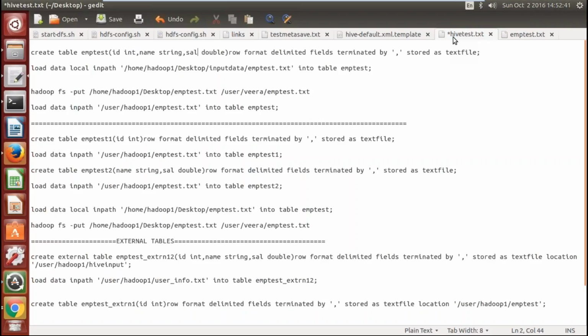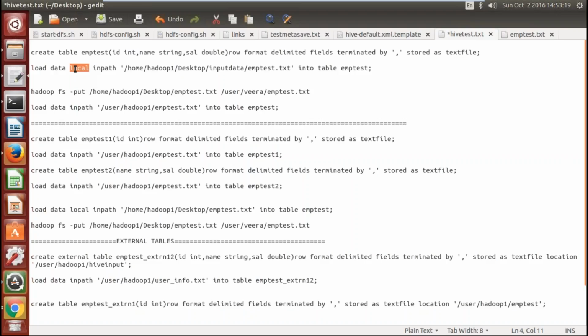We'll be loading data into Hive tables. In normal databases, if you want to insert data, we use insert statements. But here you can load whole data into Hive by using a single statement called load. There is a difference between how to load local data and how to load the data in your cluster, whichever is there in HDFS.